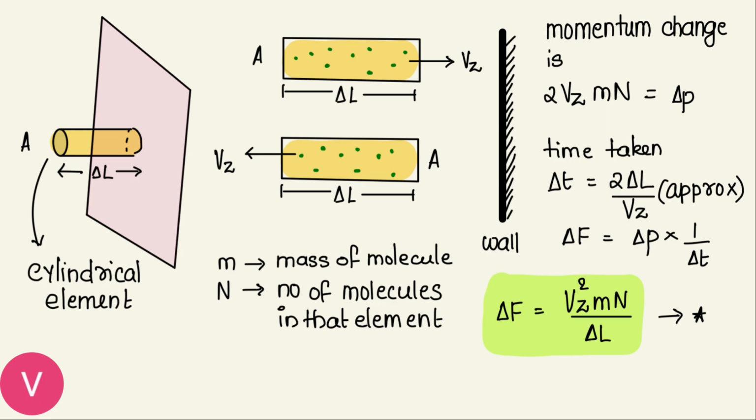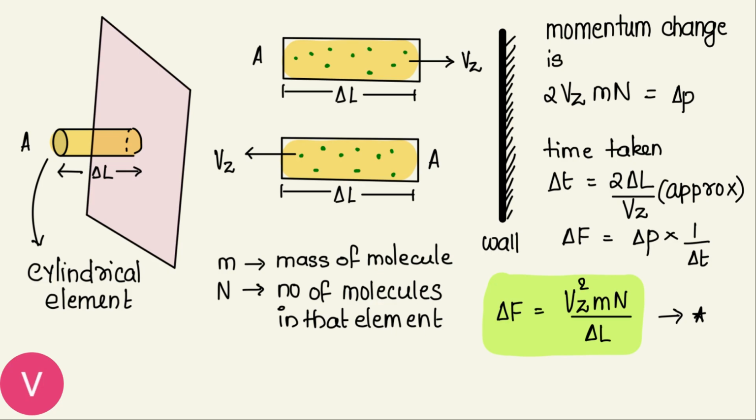Of course the element will have significant components, but the averaging works over the entire bulk, since this is a small element. So for consideration, this element has a velocity vz in the direction of the normal to the wall. This cylindrical element comes and collides with the wall and reverses its velocity entirely due to an elastic collision with the wall. Now let's consider the momentum change or the impulse due to this collision, and this impulse is 2 vz times the mass of all molecules in that element, which is m times N.